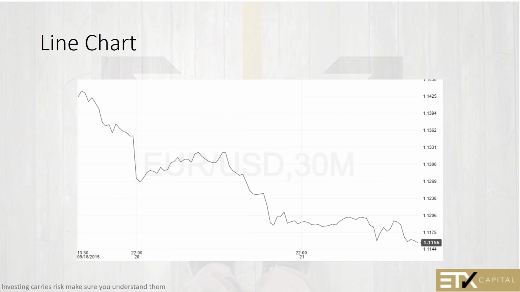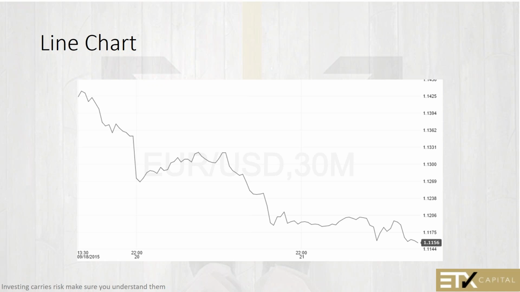A line chart just kind of shows you how price is moving. So what you're looking at on your screen right now is a line chart. And a line chart, the basic explanation is for every time frame that you're looking at, if you're looking at a one-day chart, at the end of that one-day trading, you would put a dot on that chart for whatever the price closed at that end of one day. Or if you're looking at a 15-minute chart, at the end of each 15 minutes, you put that one dot on the chart and you connect them together with a line.